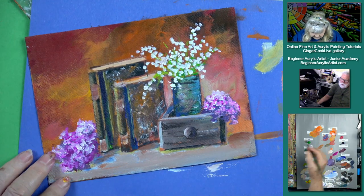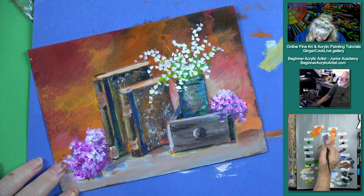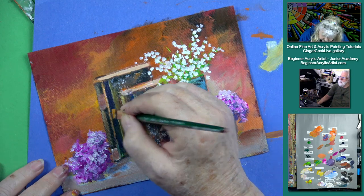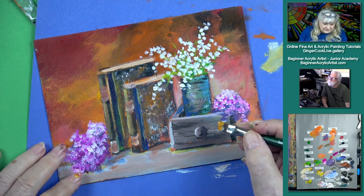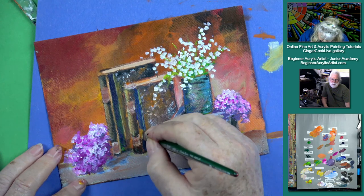Zoe says, looking at it now, Ginger was so right to gray down the light blue table. Yeah, the table just didn't do it with what we did to the background. But when you're designing a painting, do it little like this, see what colors you'd like. This is much easier to change than doing a giant big one, yes?